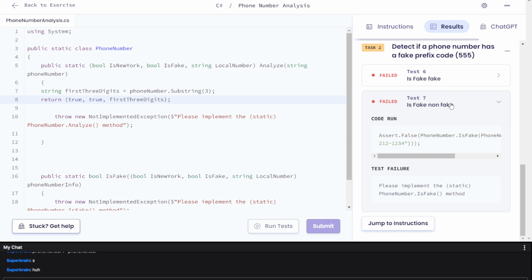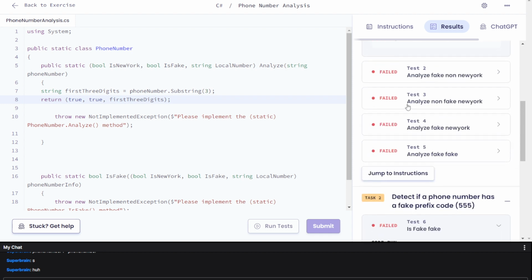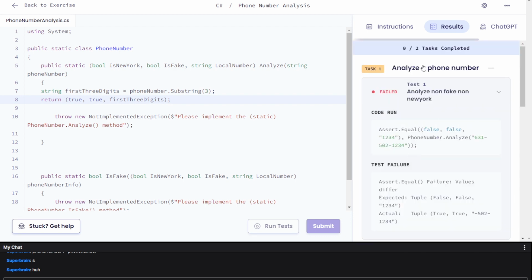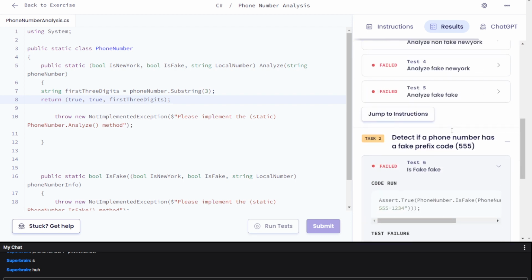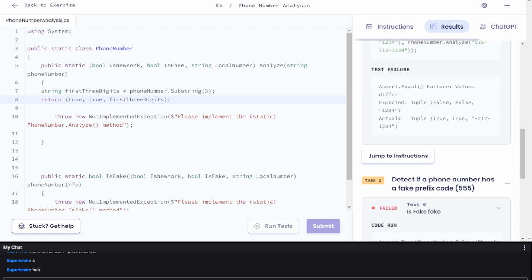What's the string that I got? Because this last one... Actually, no. It should be, sorry, in task 1. What the? That's confusing. It returned 212 1234.